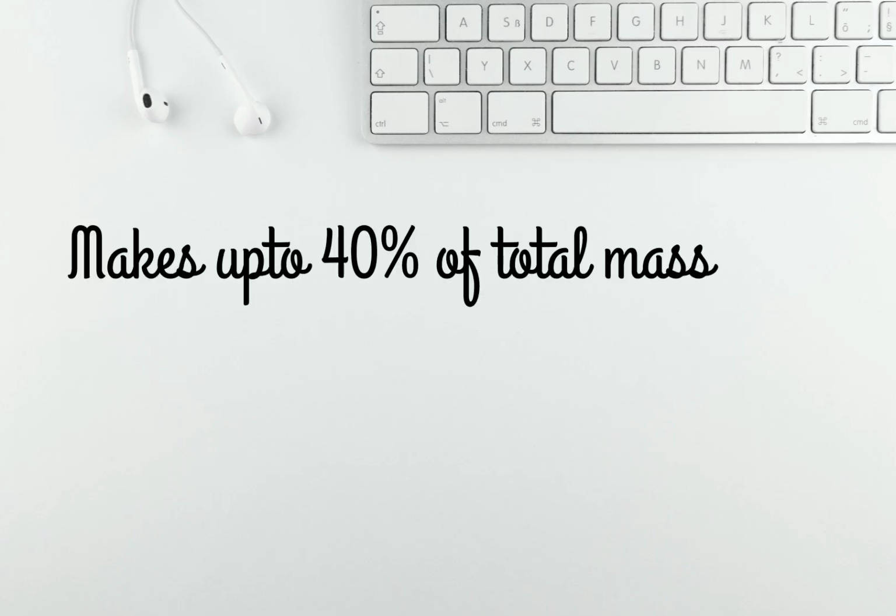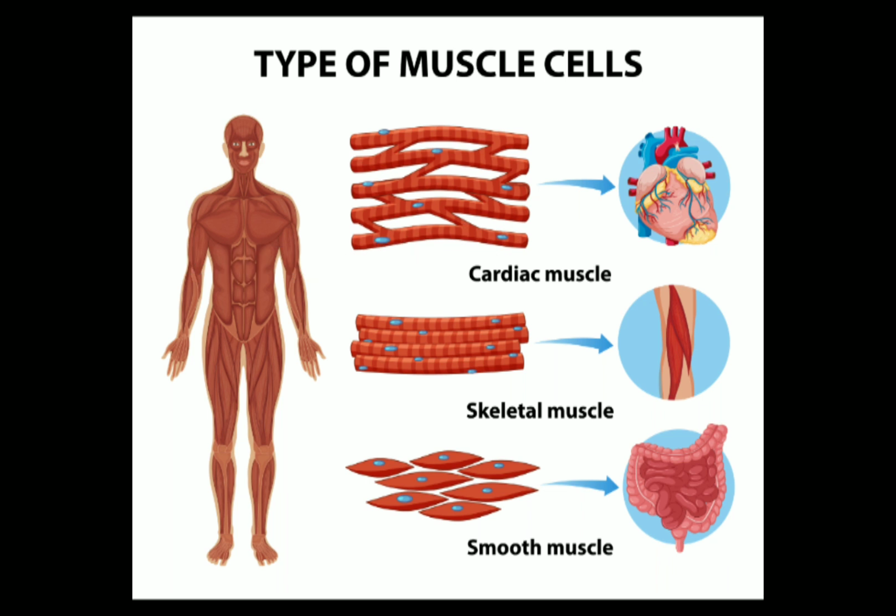Muscle makes up to 40% of the total body mass, and the number of muscles, 600 to 640, in men can be more, and in women the proportion can be slightly smaller than that of men. As the name indicates, skeletal muscles are the muscles attached to the joints and bones of the body by tendons, and these make movement possible. So every movement we make is initiated by the skeletal muscles.